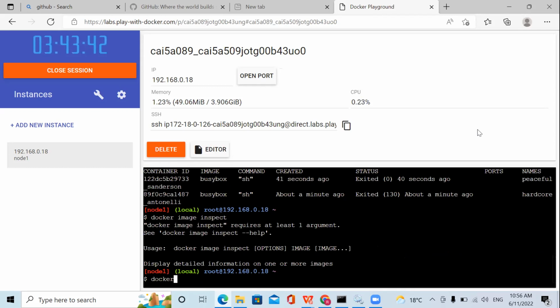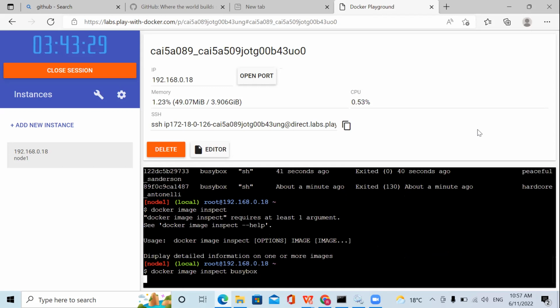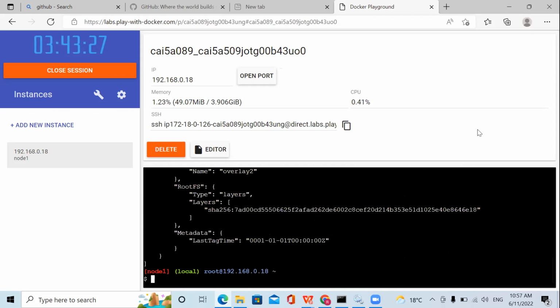Press up arrow, enter. This gives you the ID of these layers, the SHA at which rootFS is there.